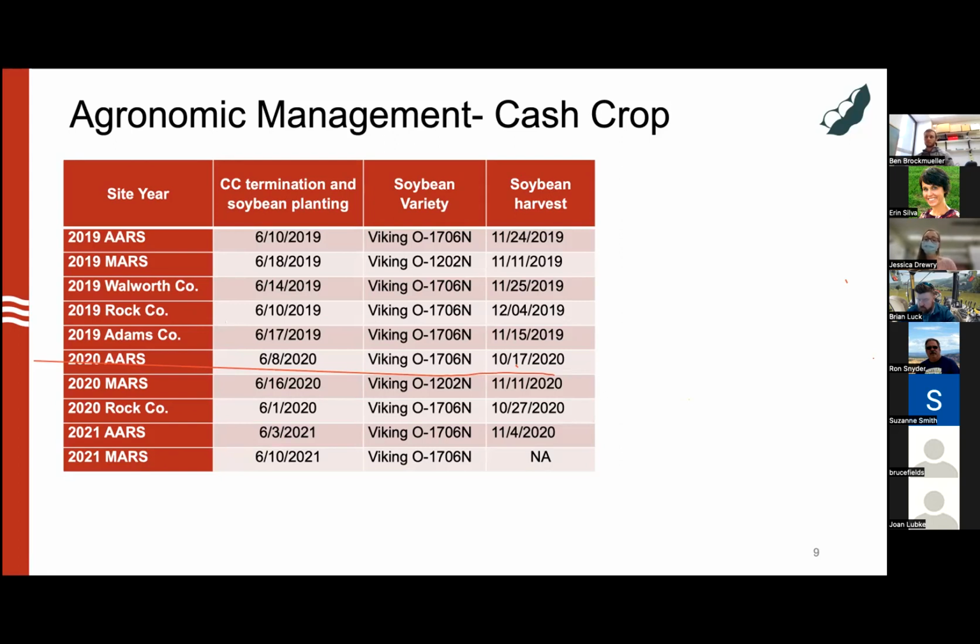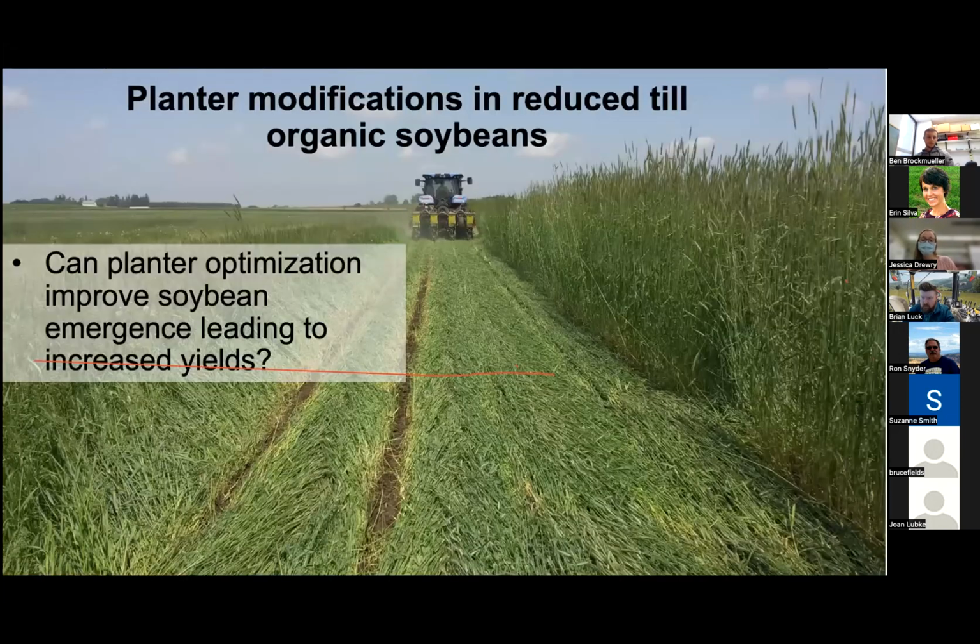And again, harvest typically ended up being a bit later because we did have some high weed pressure in some of our experimental plots, so we tended to push that harvest date much later in the season. And I'm going to hand it over to Ben, and he's going to talk to you about the first set of those experiments. We're looking at planter setup in soybeans.